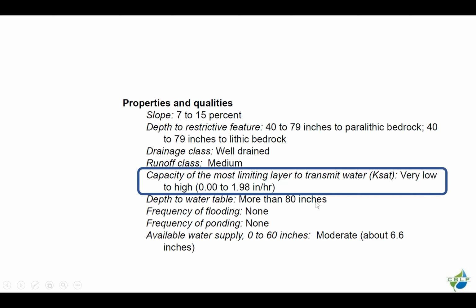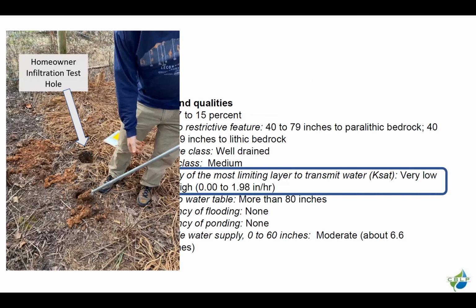So we know that this soil class is probably all jumbled up. The other thing that we know is this property has been built on. There was a house constructed. There was probably equipment running over the soil. The property owner's been mowing it or using equipment on it. So the soil that you may see in the web soil survey could have changed dramatically just from how the property owner's been using that. So we have a kind of a question mark about the soil here.